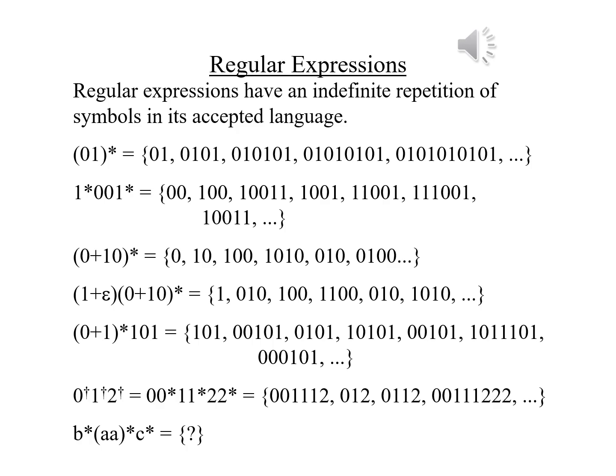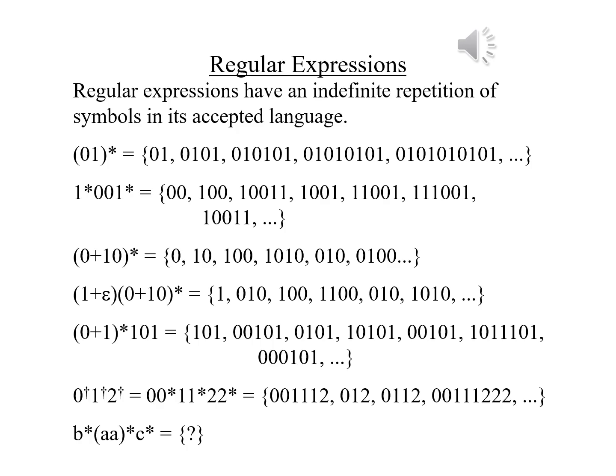The third example, I have in parentheses 0 plus 1, 0, and after the close parenthesis an asterisk. So I'll have either 0 or 1, 0, and I can repeat either one of them as many times as I want. So I can have 0, I can have 1, 0, I can have 0, 1, 0, I can have 1, 0, 0, and so on. The only thing is that I can have as many zeros as I want. But every time I have a 1, it must be immediately followed by a 0.